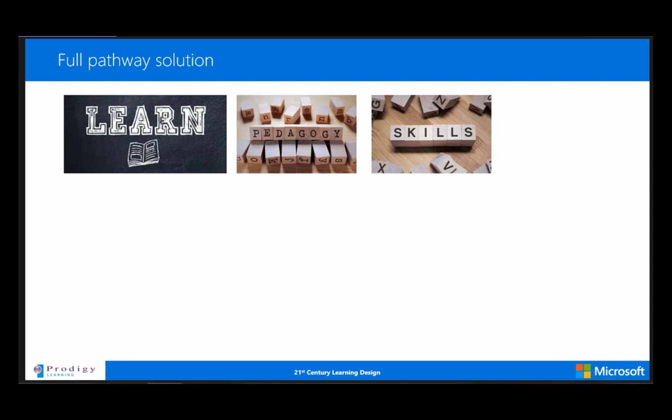You will learn how to use the basic features of Office 365, including Teams, OneNote, Sway, Forms, a whole array of different things, and gain a basic understanding of those.